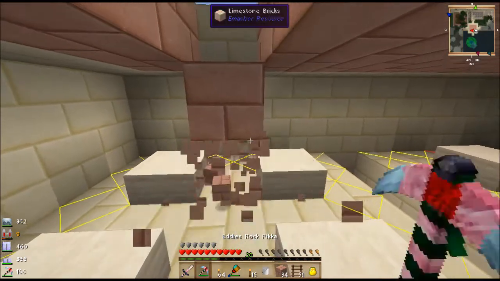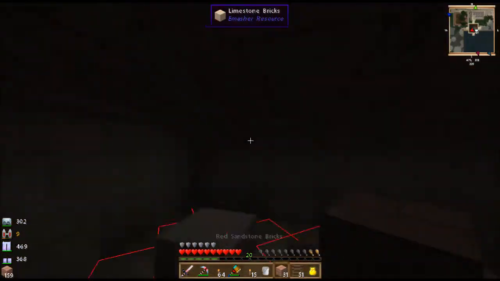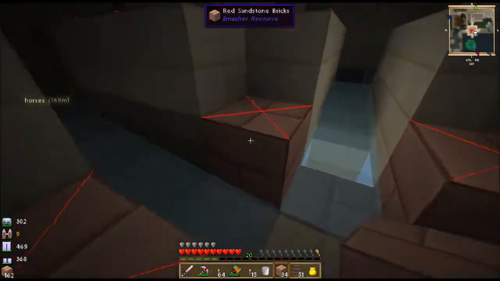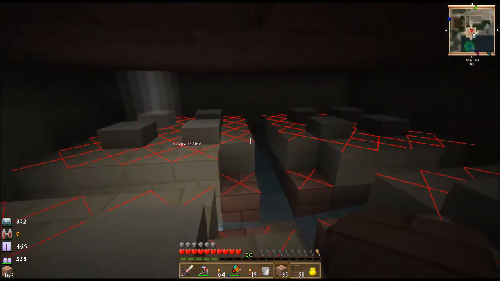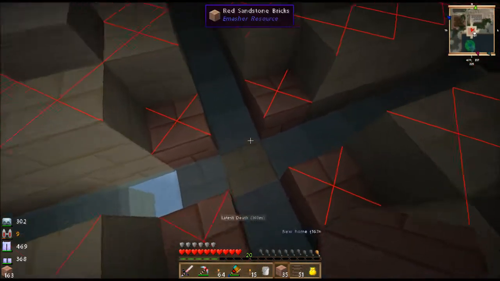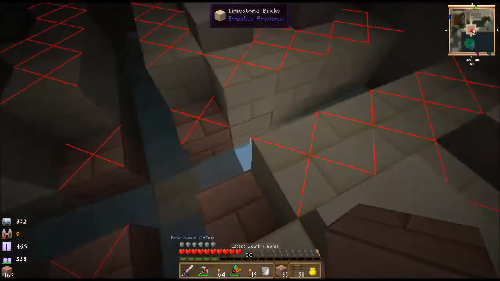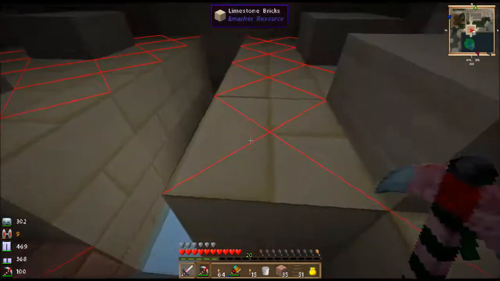If I go dush, dush, dush, hopefully you can still see it, but all these red squares are where mobs can spawn. There's no 2x2x2s, so there's going to be no spiders. When I close this bottom hole, it'll be done dealio there as well. That should open but not produce any light.